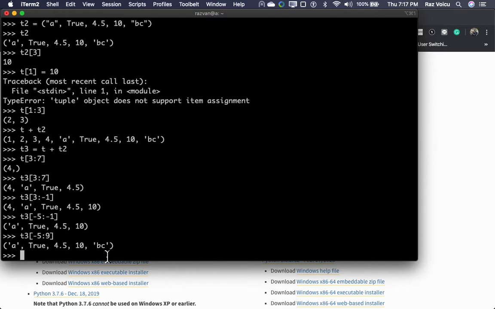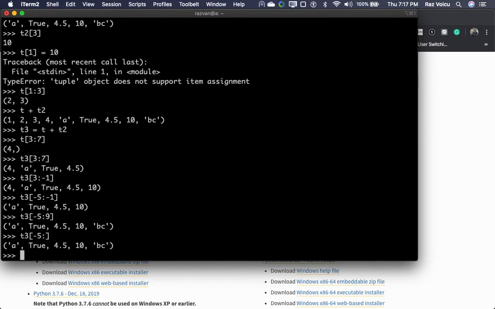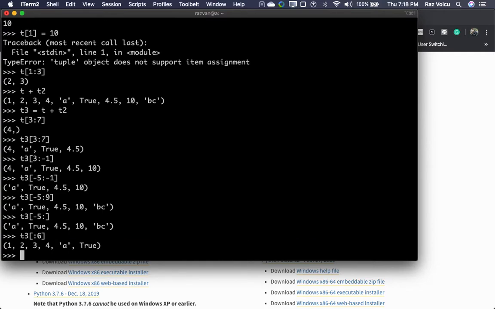If you want to go up to the extremity, you can omit the index, right? So T3 of minus 5 and nothing will just go till the end. If I go from nothing to 6, let's say, I would start from the very beginning.